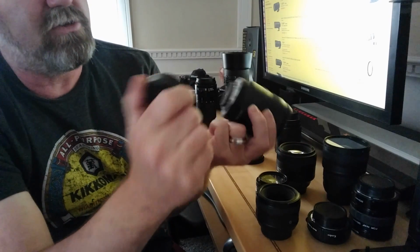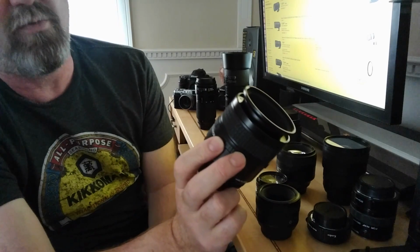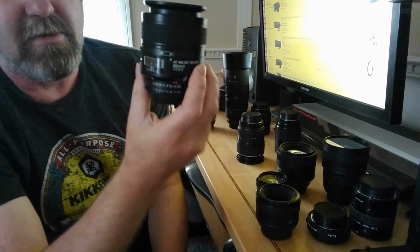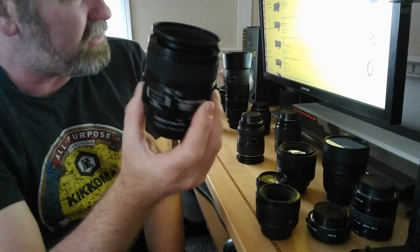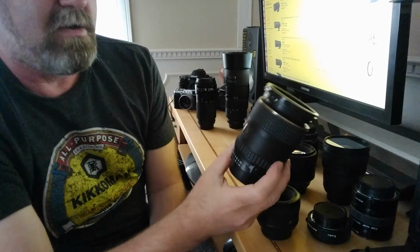So as long as you have a camera with a focus motor, you can buy the 60mm f2.8D Nikon Micro, which is their word for macro. That is a really, really, really good lens. Better than the G. So maybe 250, 300 used. And then I picked this up on a whim.